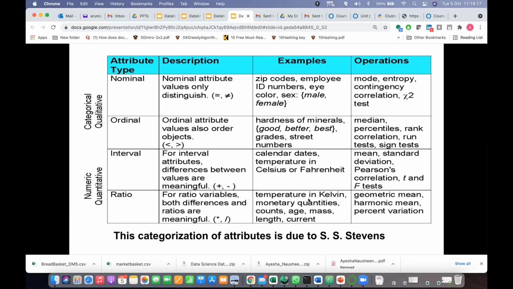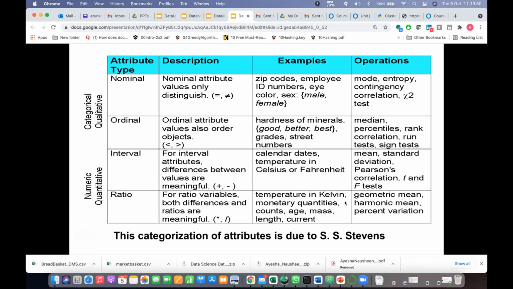Let's say 3 people are there, you cannot say 1.5 people by 2, that 1.5 people are present. Those things are not possible in intervals. Here, when you divide by something, take a ratio, it should still be meaningful. So here you can find the geometric mean, the harmonic mean, and percent variation.